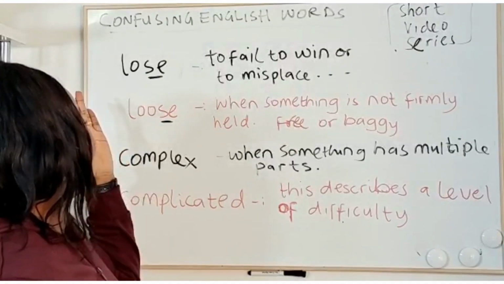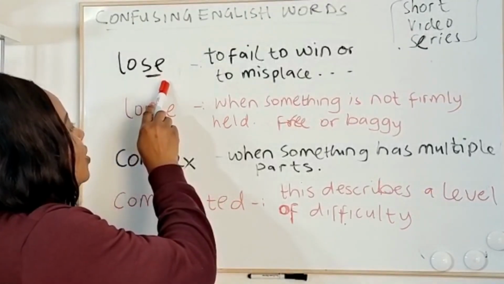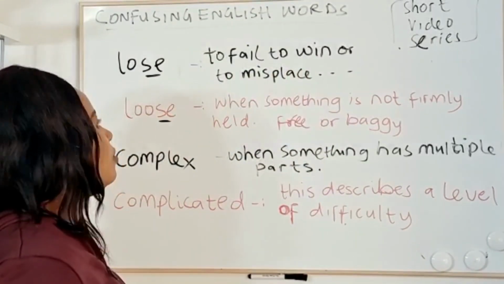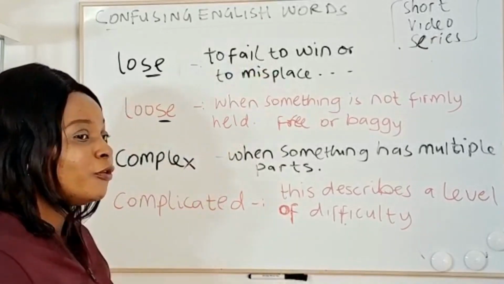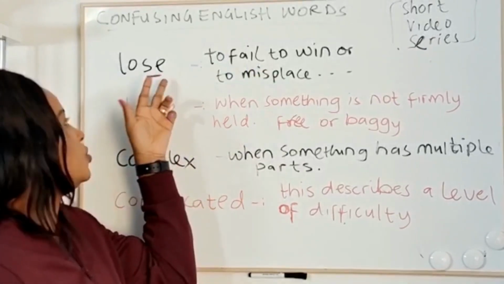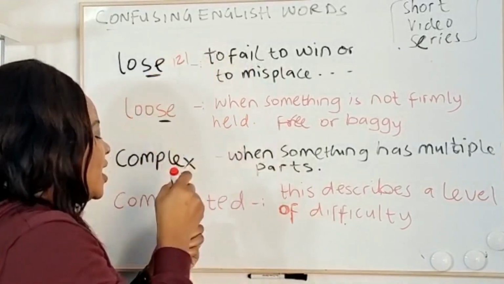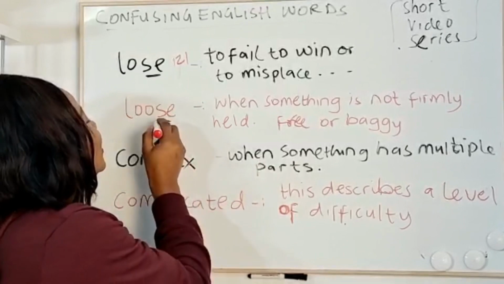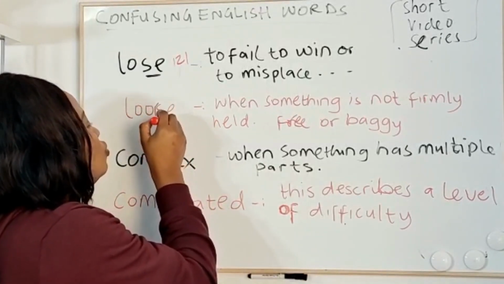Okay guys, so these are other interesting words here. The first one here is lose. It means to fail to win or to misplace, to deplete. You know, when you're not getting stuff, it means to lose, or you lost your phone or something. This is the right word to use, lose. It's pronounced lose, as if there is a Z there. Okay, then this one too is loose. Look at this one here. Both of them have SE, but this one is pronounced as loose.